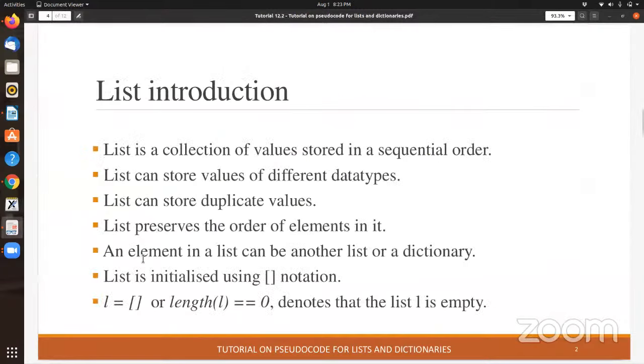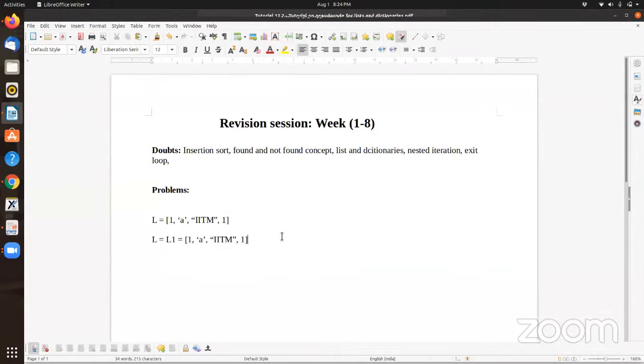Next, an element in a list can be another list or a dictionary. That is where the concept comes, list of lists. So L can be like this also: 1, 2, and so on.